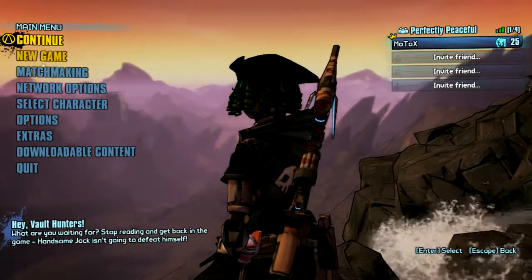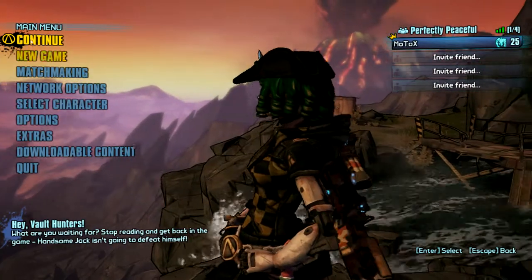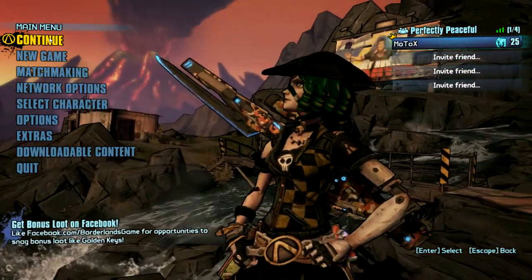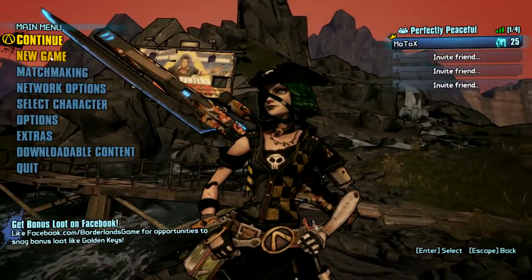Okay, let's just start. I'm just going to make this as simple as possible, so just skip ahead if you think it's too simple or something like that. Of course, when you already have made a game, you just press continue and then you come into the game. Otherwise you press new game and you can choose the characters and all that.